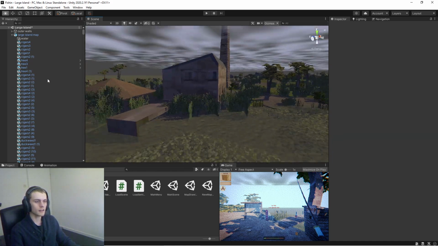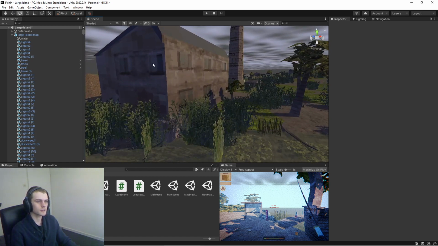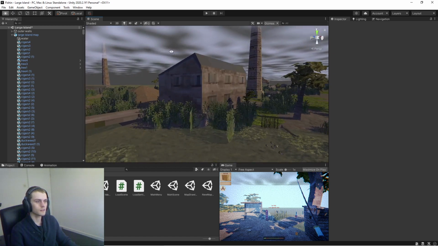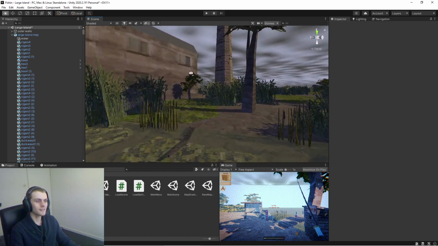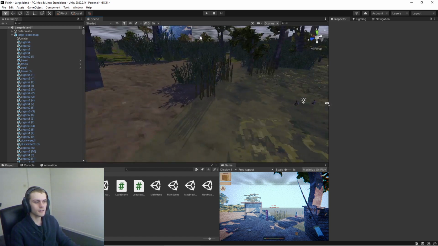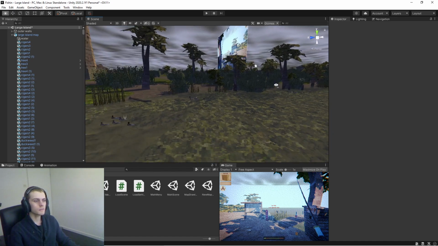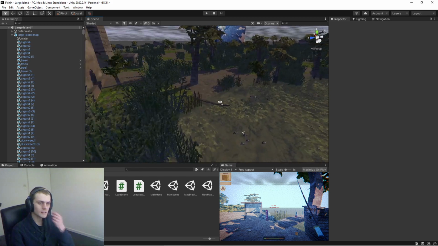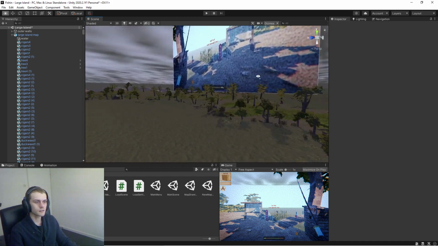I started with this area here as well, and I just placed down a whole bunch of trees and meshes, and oh, what's the lighting doing here? That doesn't usually happen when the game is running, so it's fine. Flickering lights. Anyway, hopefully you didn't get a seizure from that. So I made this little area, and I made some more areas. There's just a couple of assets.